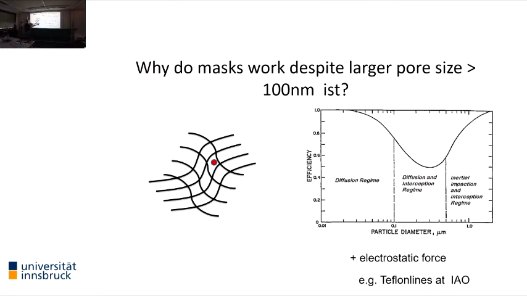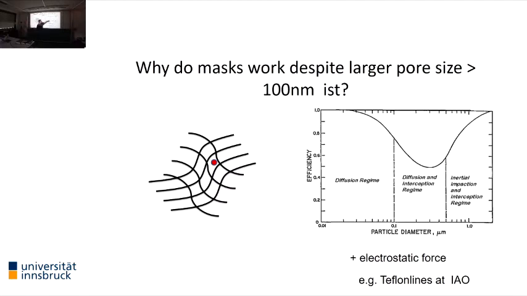So when you look at the efficiency, how much does a mask filter from that aerosol, depending on size, again, particle diameter. So you see that it's very effective actually at ultra small particles. And it has to do with the diffusion. So this small particle diffuses in your mask and immediately at one point diffuses towards a fiber and gets absorbed.